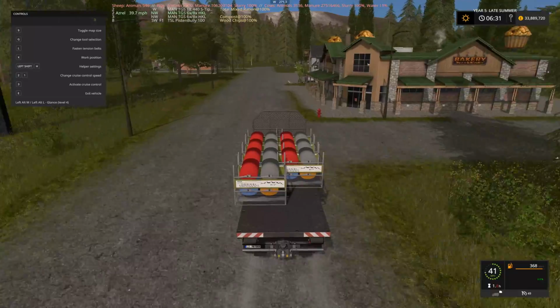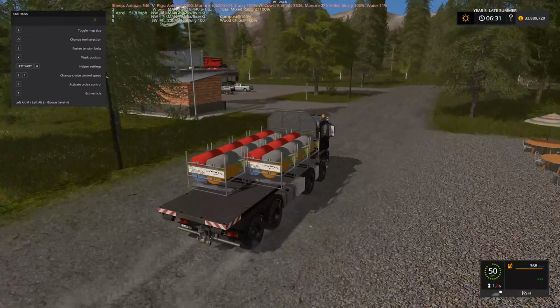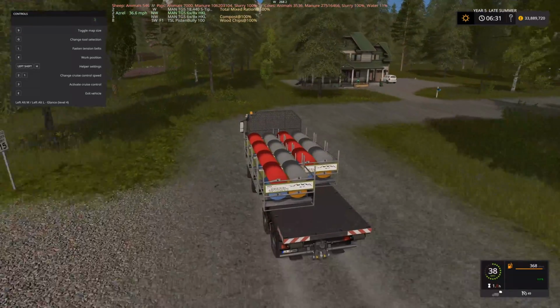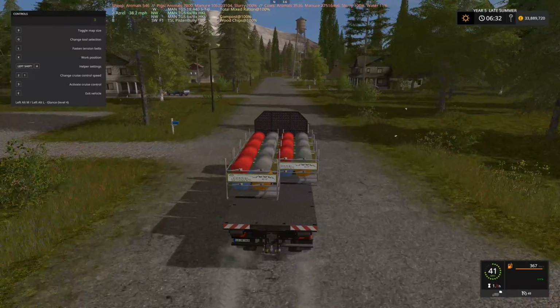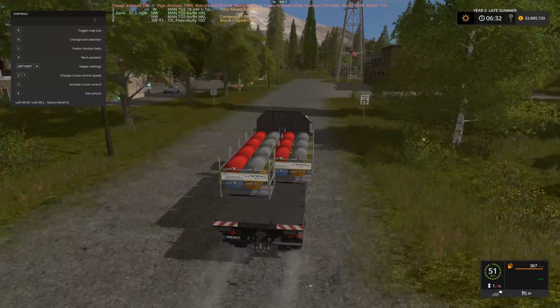We have an obscene amount of money at the moment, so I think we might have to do a few sale items. So purchase a few things like fields. Maybe, I don't know, randomly buy equipment. I don't know. We're making so much money at the moment. It is literally silly.